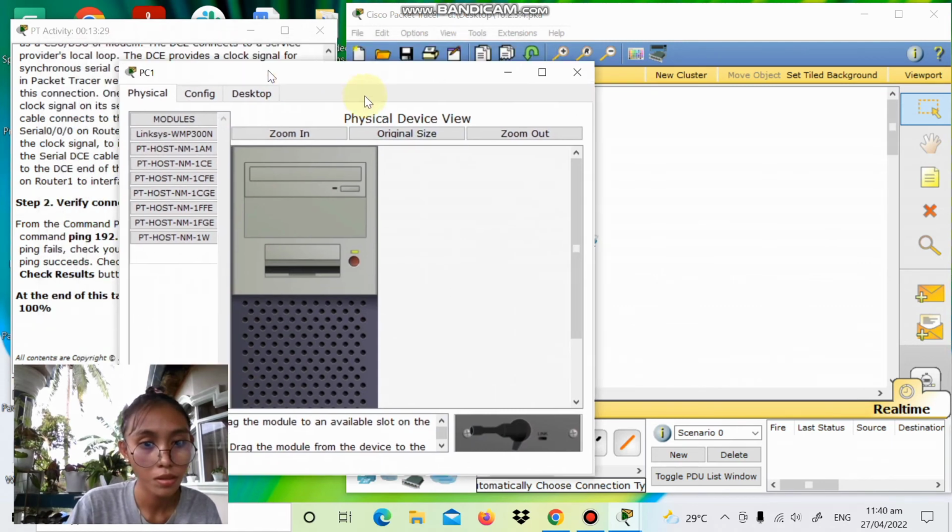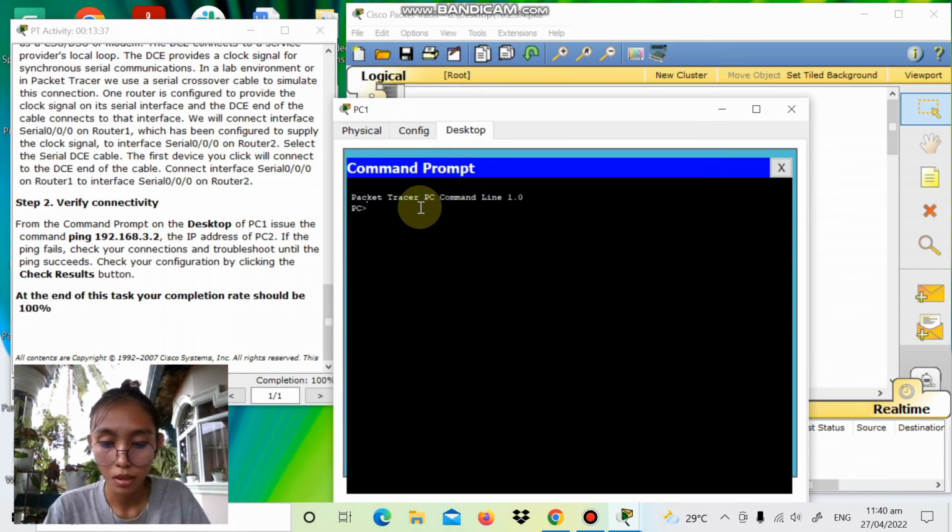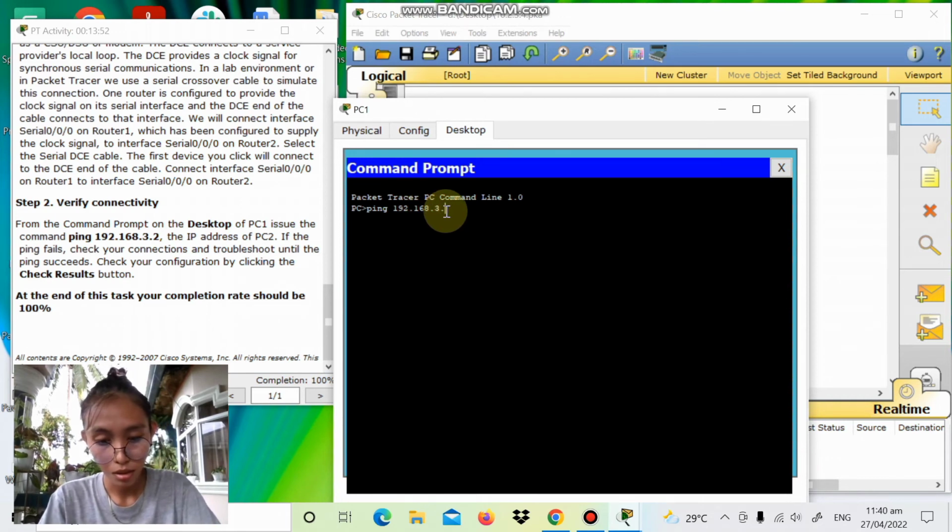So PC1, then Desktop, Command Prompt, then ping 192.168.3.2.